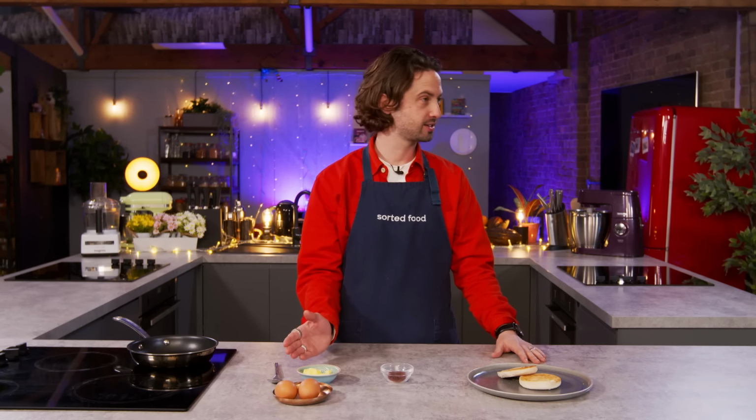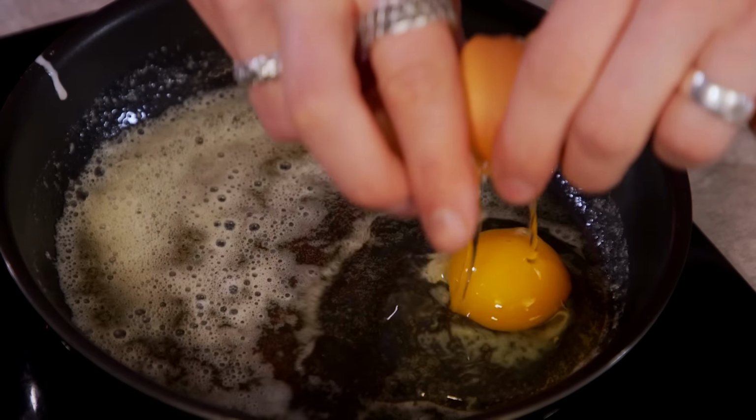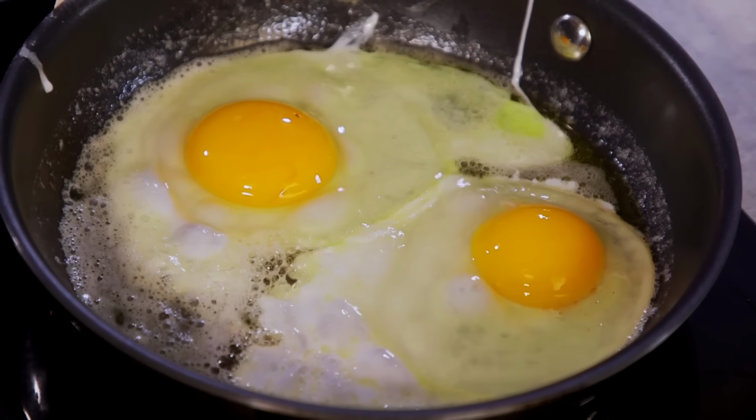Right, what am I cooking with this? I'm excited. Simple but effective, eggs. This is a really trendy brunch item we're seeing all over London at the moment, and have been for a while. It's so easy you can do it at home. It's the Aleppo pepper eggs, basically. So fry some eggs in some butter, and then right at the end, sprinkle over a generous amount of Aleppo pepper, and it goes a wonderful reddish colour with the butter, and you whack it on some toasted bread of sorts.